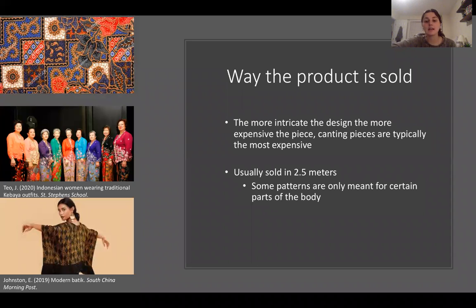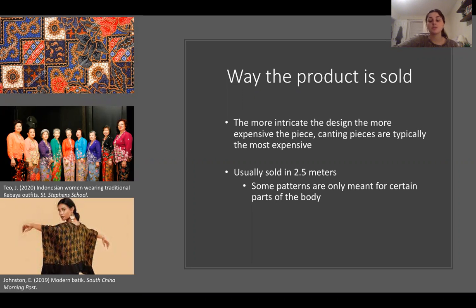And so then after this, looking at the way that the product is typically sold, the more intricate the design, the more expensive the piece. So like I said before, the chanting is typically more expensive just because it's significantly more time consuming. It's more intricate. It requires more effort. But then the cap pieces are much quicker and can be mass produced. So they are typically a little bit cheaper.